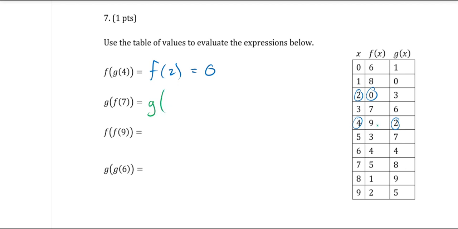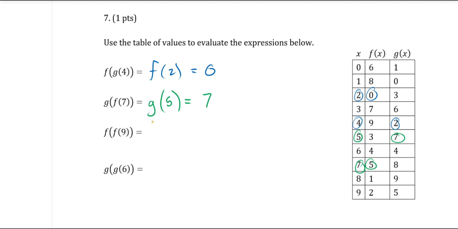What is g of f of 7? That's g of f of 7. So we go to 7 and find out what f says to do. It says, I'll give you 5. Okay, so what's g of 5? We go to 5 and look what g says to do. It says that's 7. Very good. So really there's no problem. You're just following along what each individual piece says to do and then going back to your x column and saying that's my new input and plugging that into the function.